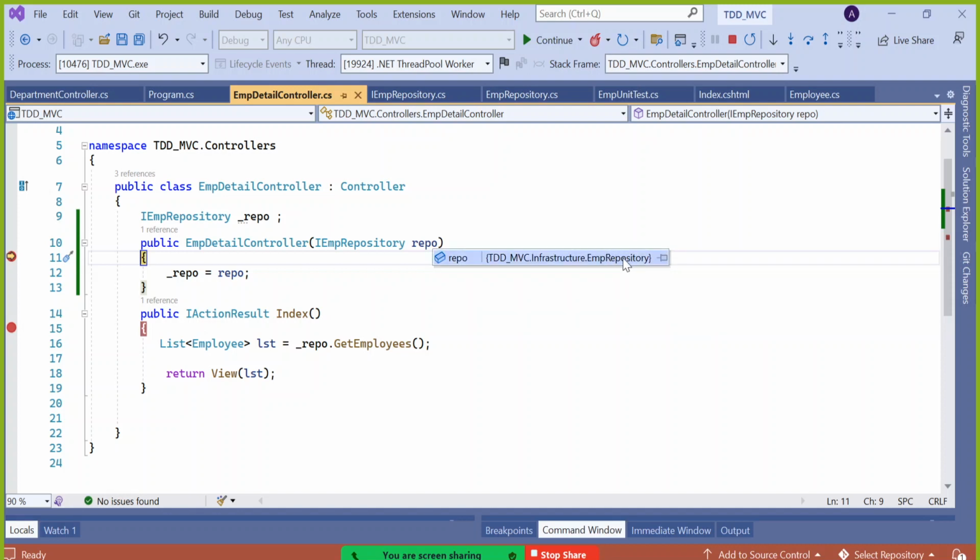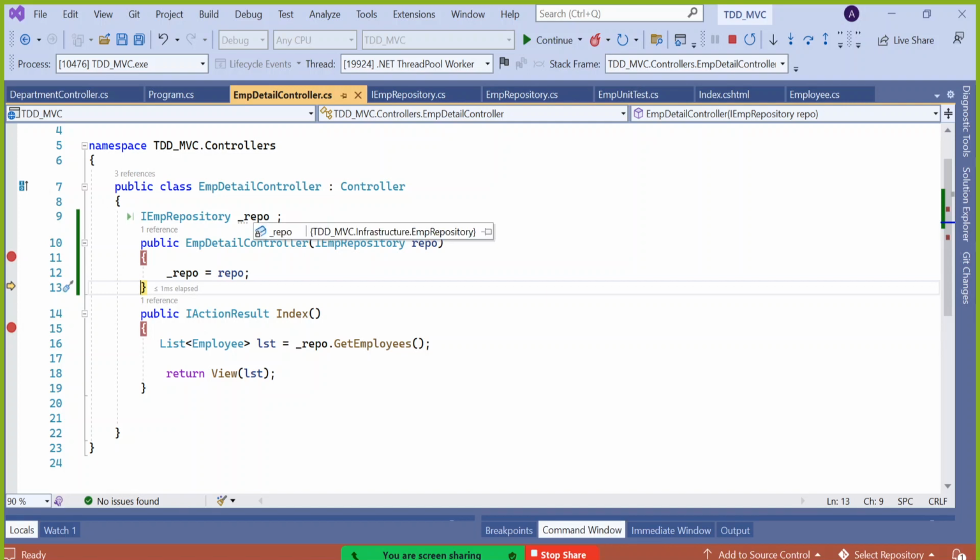How? Because it injected from the middleware and received the dependency in the constructor. Now this is a whole object. This is no more null. Now if I am receiving that, then I'll offer that to local object, that is underscore repo. As of now it was null. Now when I offered it, it became not null. That means this is also becoming an object of EMP repository. So indirect meaning is now underscore repo becomes I EMP repository underscore repo equal to new EMP repository.